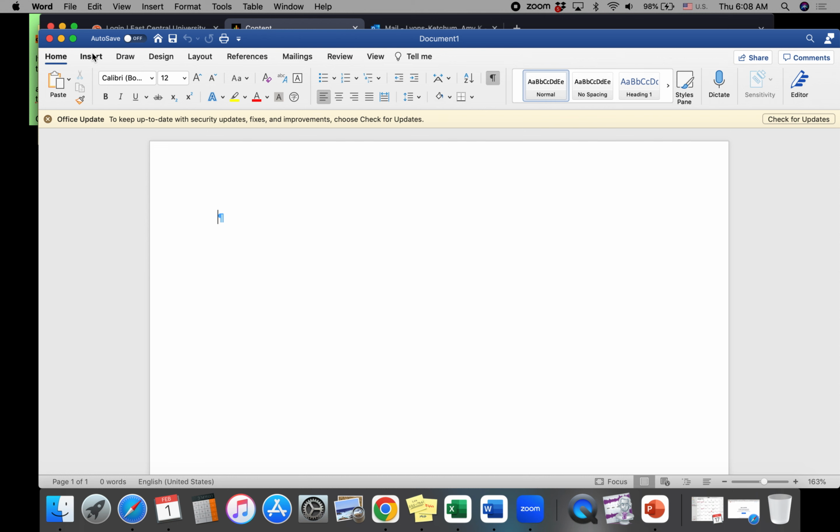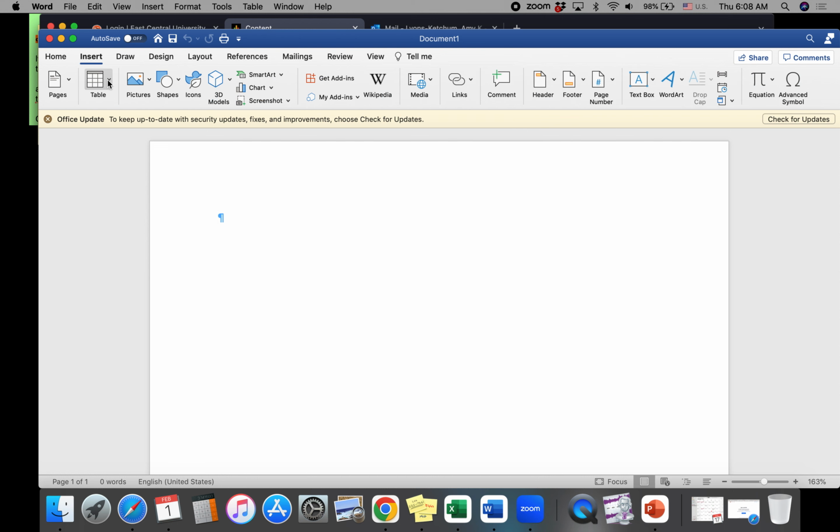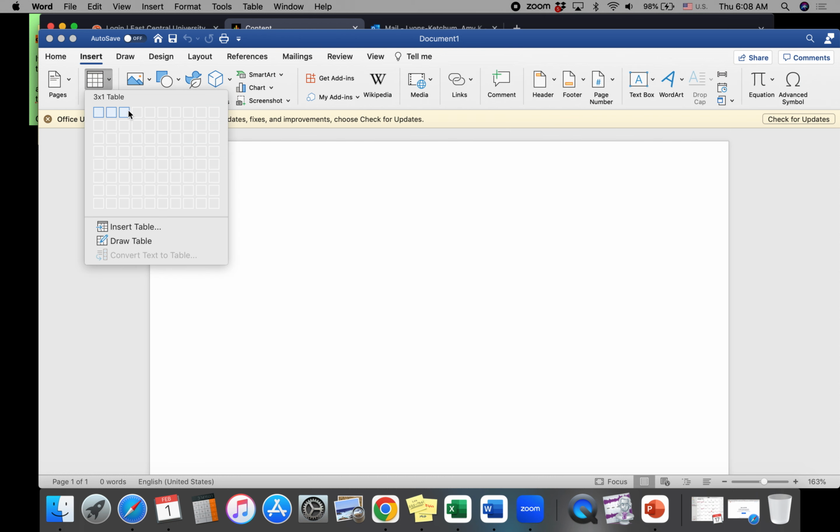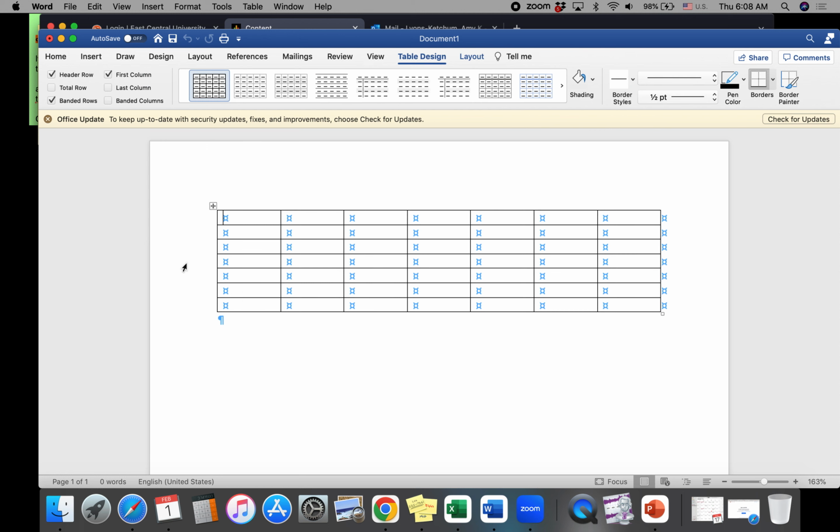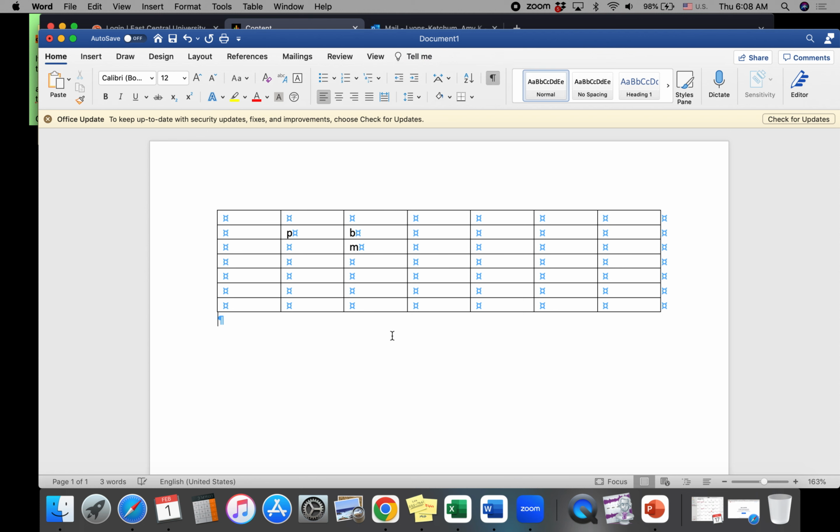If we insert a table, make our table, here we can use this chart to create a version of our IPA chart like this that we insert in our document.